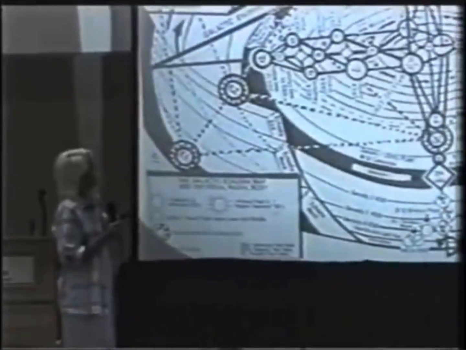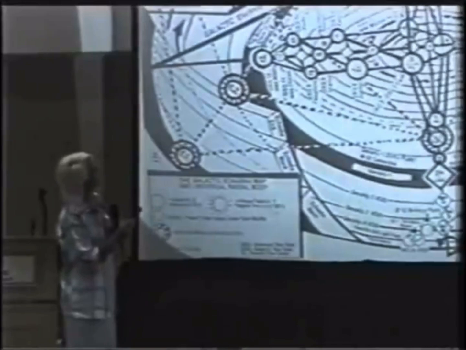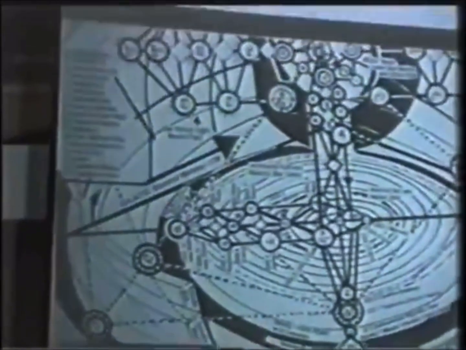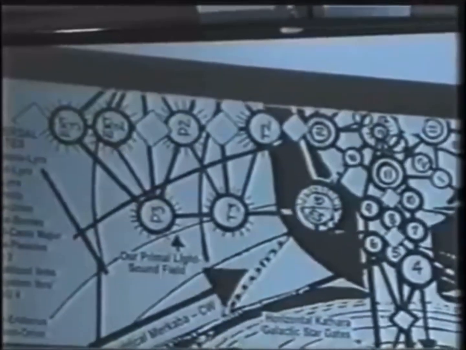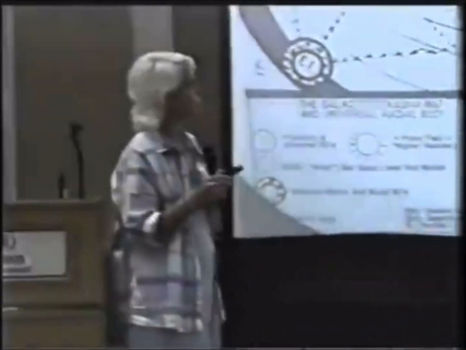So right now we have our galactic stargates and we have our universal stargates. Up here we have the inner Earth stargates. These guys running over here would be our primal light field gates. And these over here would be the parallel gates. Right? And this little dotted line is just showing where the next level would be, the Akasha level. So this is how this plugs in to what we already know is there, out there, scientifically, from what our astronomers and our scientists are telling us.